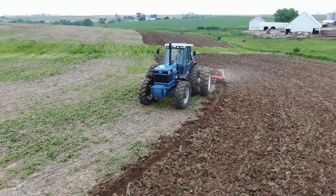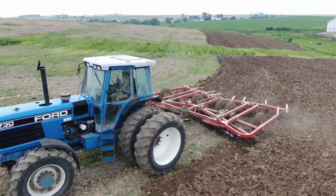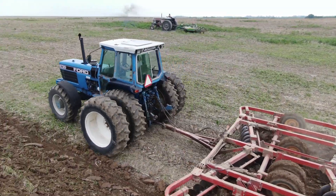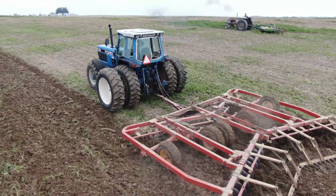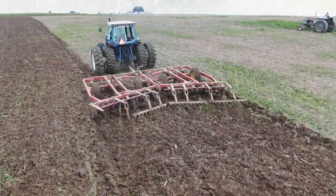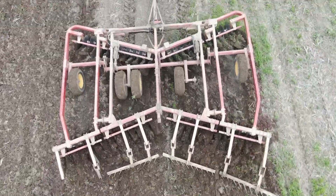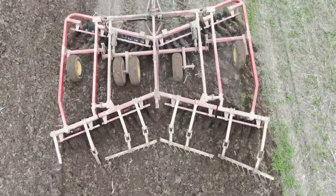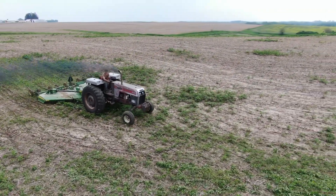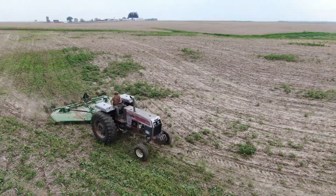These tractors are your typical row crop tractor. They have a three-point hitch, rear PTO, and a full cab with AC and heat. It's in a decent shape as you can see there. I really enjoyed seeing it — I wish I'd hopped in, that would have been cool. It has a wheelbase of 111 inches, which is the distance between the center axles of the front and rear tires. Really cool tractor to see.